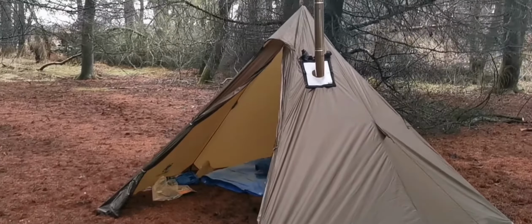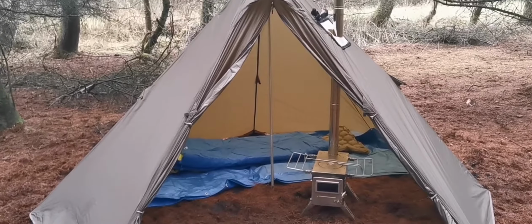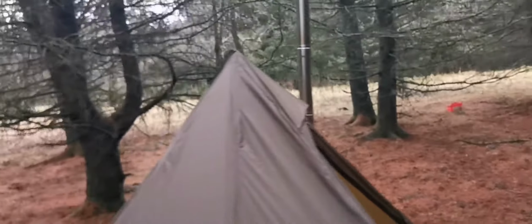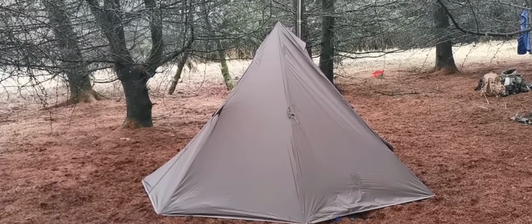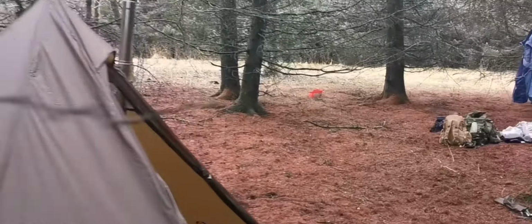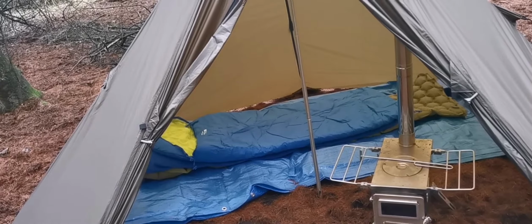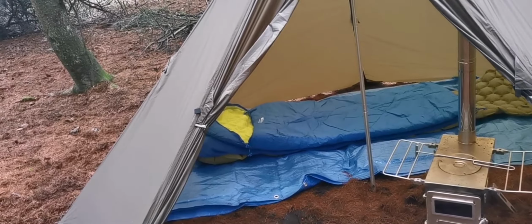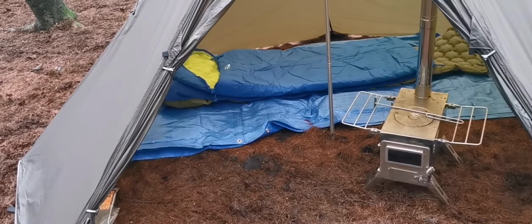So there we are, that's the Smoky Hut set up. Not a bad looking tent at all. So we've just got, apologies for the blue ground sheet, but it was last minute. Sleeping pad, 0 degrees bag. And yeah, the stove, which we'll fix up properly shortly. Alright, we'll bring you back soon.